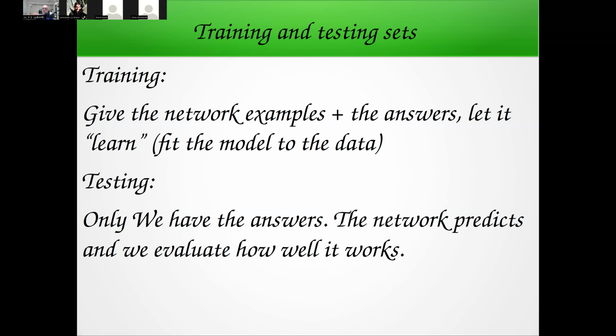Okay, so in the training step, the network receives the data together with the correct answers and changes its parameters using the optimizer, until we get the best possible fit between the training data and the model. In the second step, the testing step, we receive new data and we do not give the correct answers to the model. We just ask the model, if I give you this image, what class do you predict here? And the model will give us the answers, and then we will evaluate how well the model did.